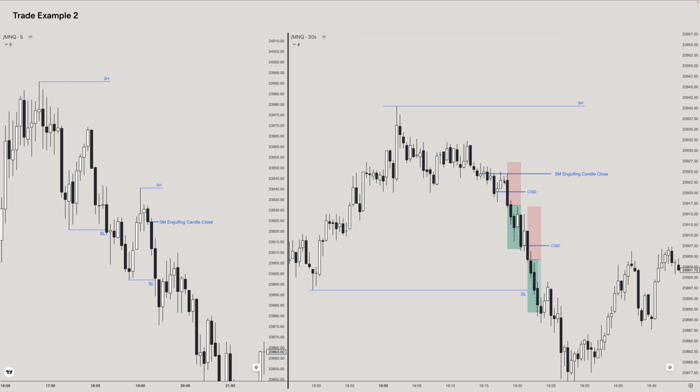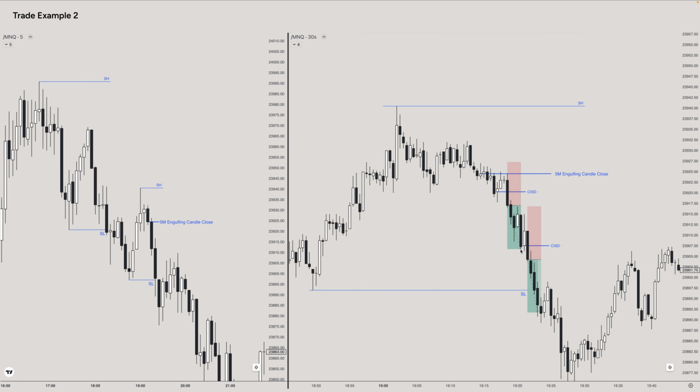So this is our first decent trend pullback. We mark out the first candle, the candle that initiates the pullback. This is our measurement candle. We mark out the candle body open, and we wait for price to make its pullback and close below. As soon as this bearish candle closes below, that's our cue to enter. Stop loss above the most recent 30-second swing high, measure out 1-to-1 risk to reward, and we exit the trade here.